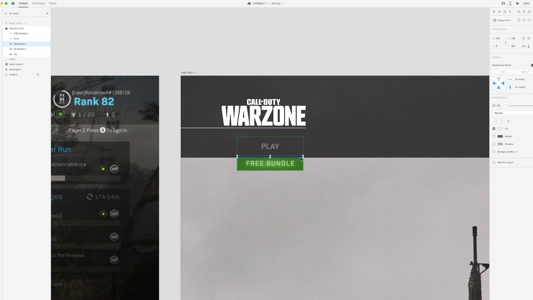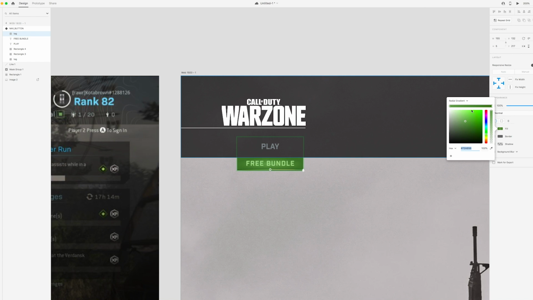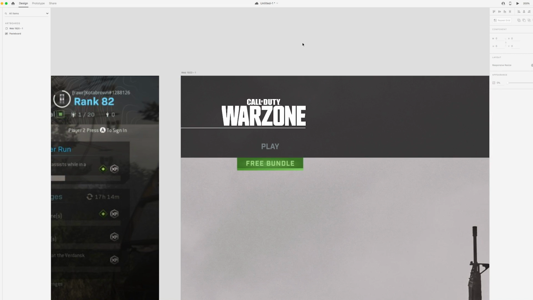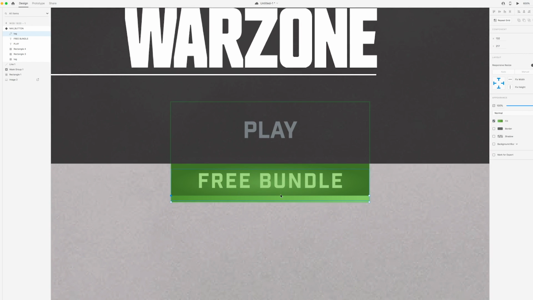I'm just gonna copy this background tag, paste in place. Just gonna bring this down a little bit. And then I'm gonna go back to a linear gradient. I'm gonna come up. Oh, and see how our gradient's up and down? We want it to be left and right. So I'm just gonna drag these points. And I'm just kind of playing with the colors here to be a little bit more bright. That might be a little bit too big on the size of this thing, but I can kind of bring that down a little bit.